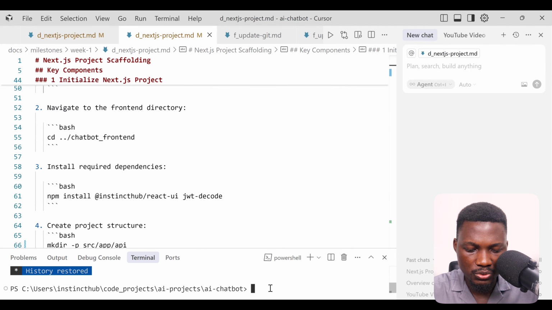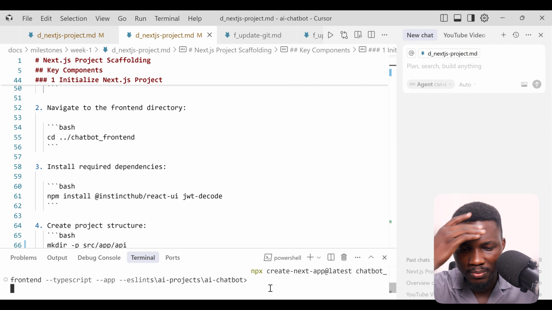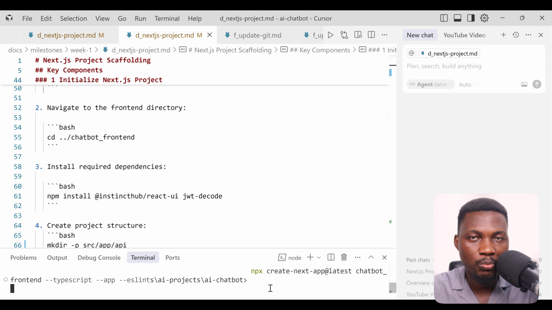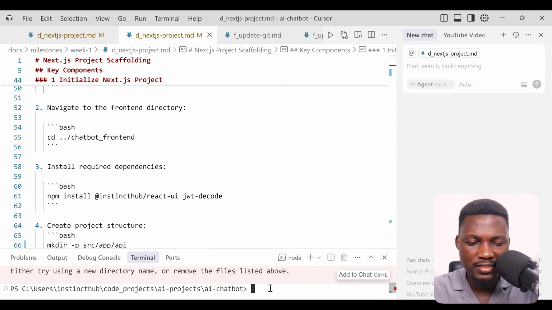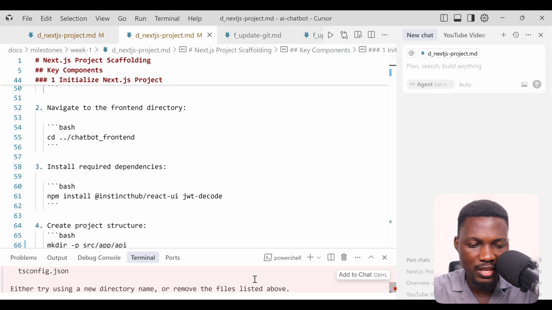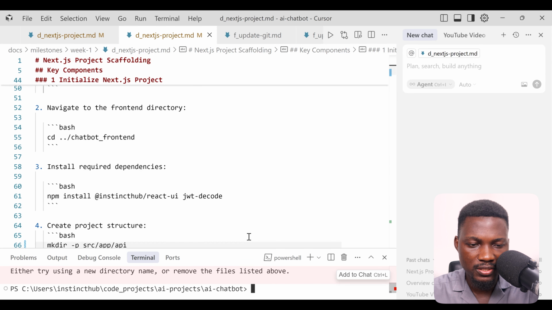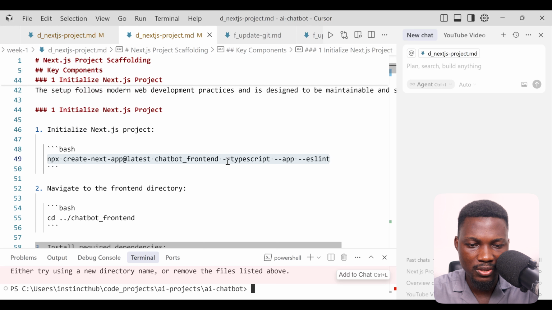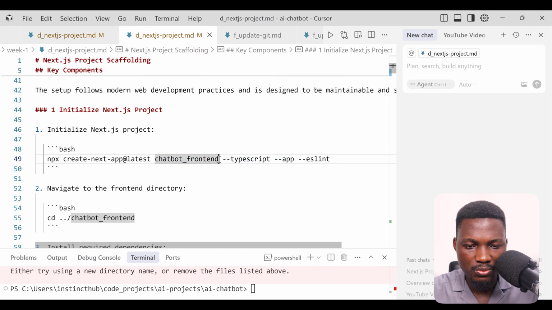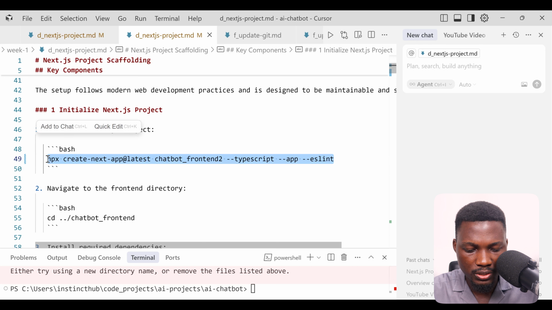Just imagine that I want to run it again. It's going to ask me a couple of questions, and all I need to do is say yes right now. I think it's complaining that we have the folder. There's a project name called that already, so that's the error. So let me add 2 to that so that I can show you all the things I did.